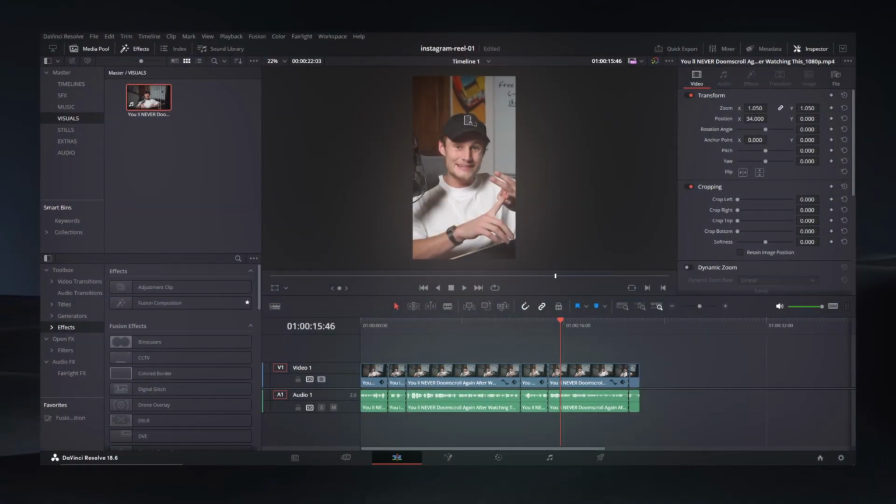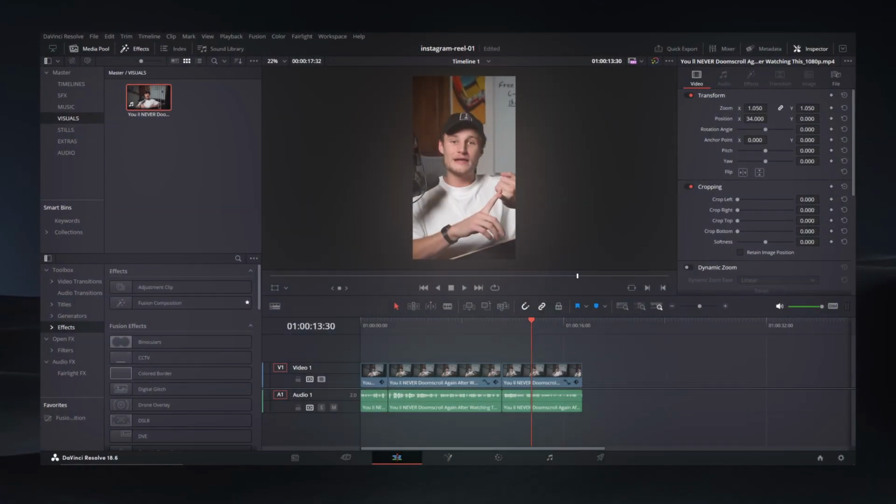Then bring out your talking head footage in the timeline and adjust the position and zoom of the clip according to your likings. Now before anything, start the chopping and cleaning of your clip to make it flow smooth. This is one of the MVP steps of creating viral reels.